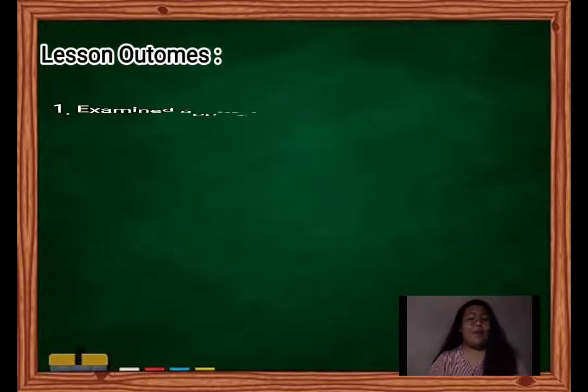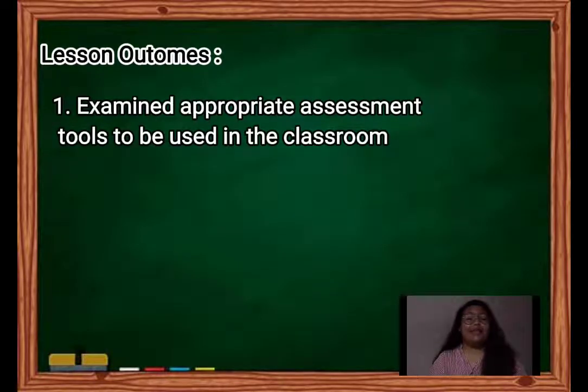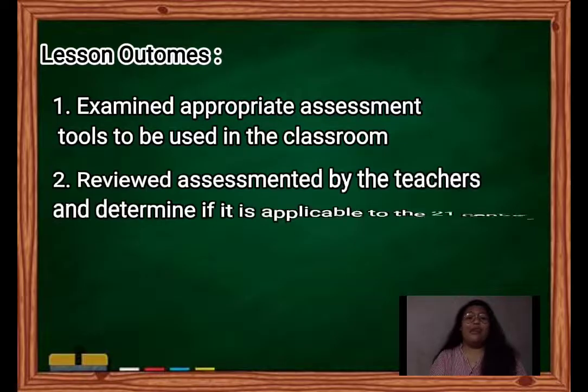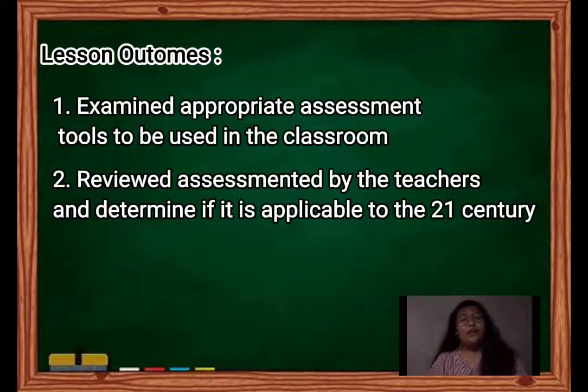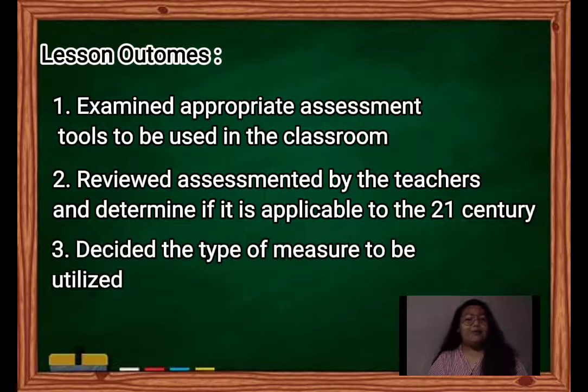We are about to tackle Lesson 2, Criteria in Choosing Appropriate Assessment Tools. In this lesson, the student should be able to: number 1, examine appropriate assessment tools to be used in the classroom; number 2, review assessment held by the teacher and determine if it is applicable to the 21st century; number 3, decide the types of measure to be utilized.